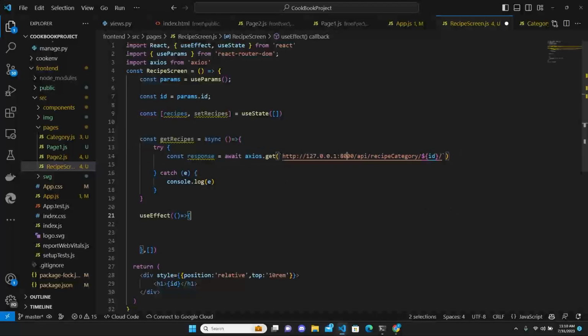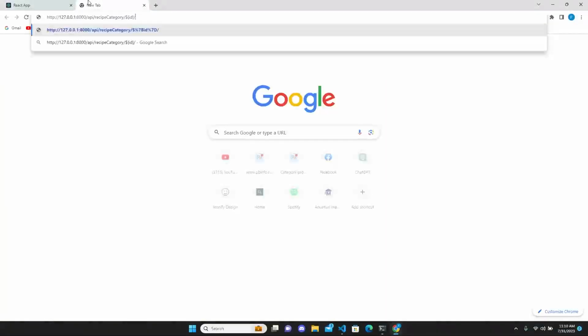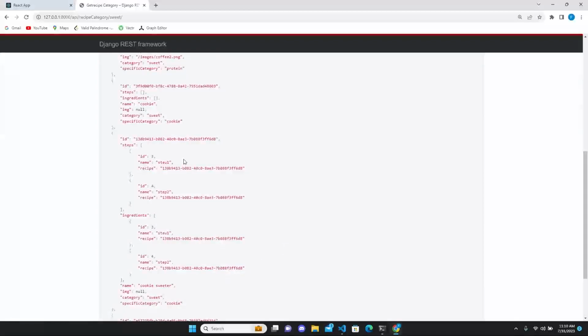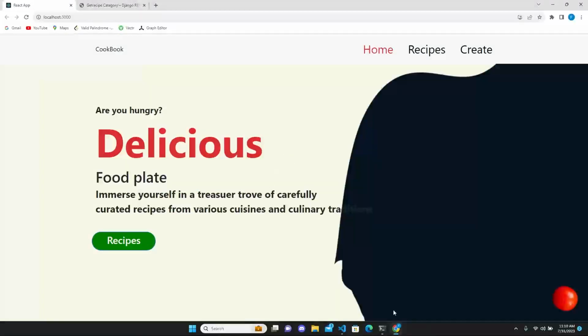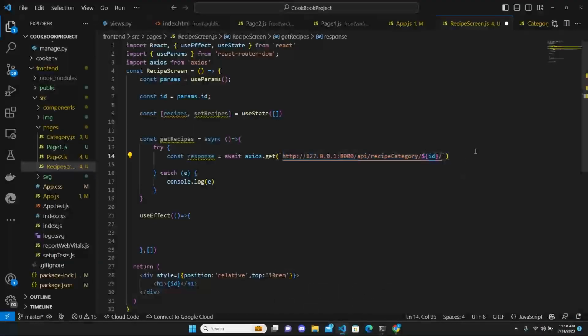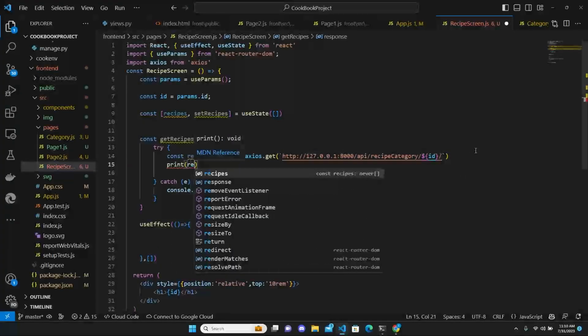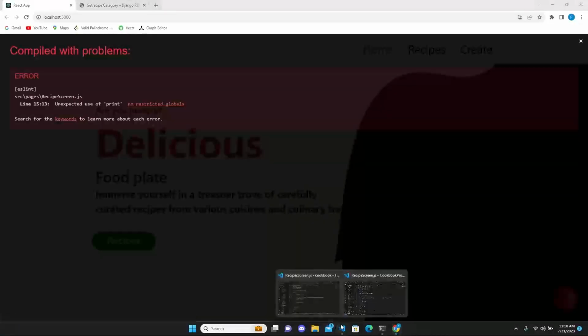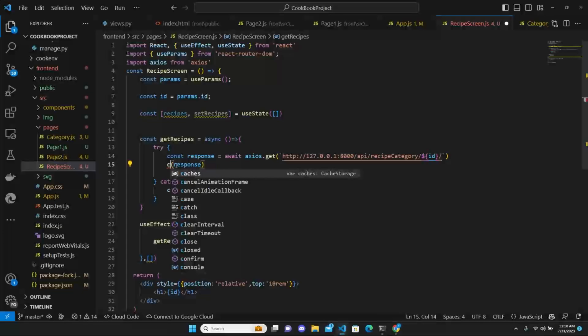If you go to this URL, so I take this one on the Google, and we add, I don't know, sweet. The backend is sending me this one. I showed this to you before, and we want to get this into the front end. So it's going to be exactly the same thing. So we print the response. But we need to wait for it. So when we start the server, we need to get the function get recipes. I do a console log, sorry.